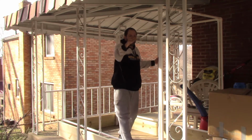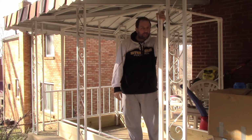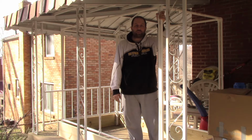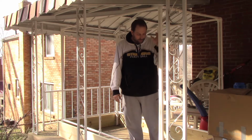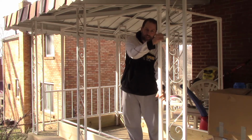And once we get zip ties all the way to the top and bottom, I'm thinking maybe 3 to 4 per side. I'll just have to see. It'll be trial and error once we get the chicken wire on. You know, I'll put one at the top, one at the bottom, one in the middle. If it doesn't seem like it's sturdy enough, then I'll just move one here and here.